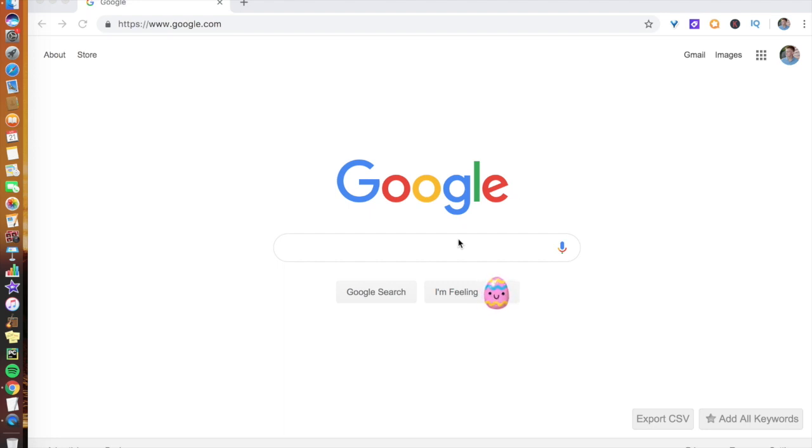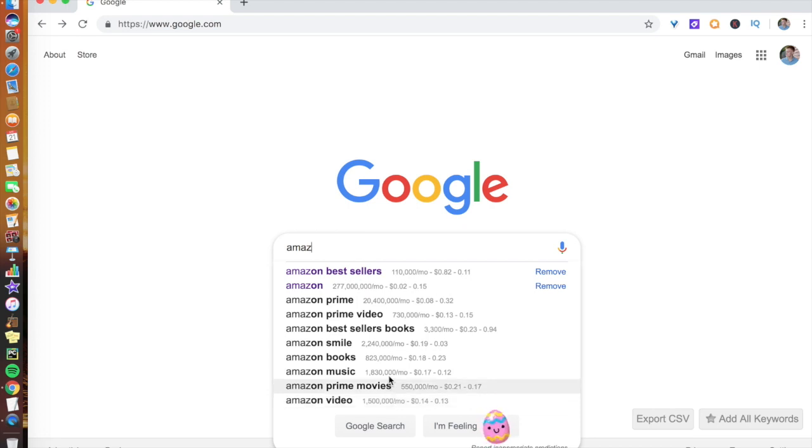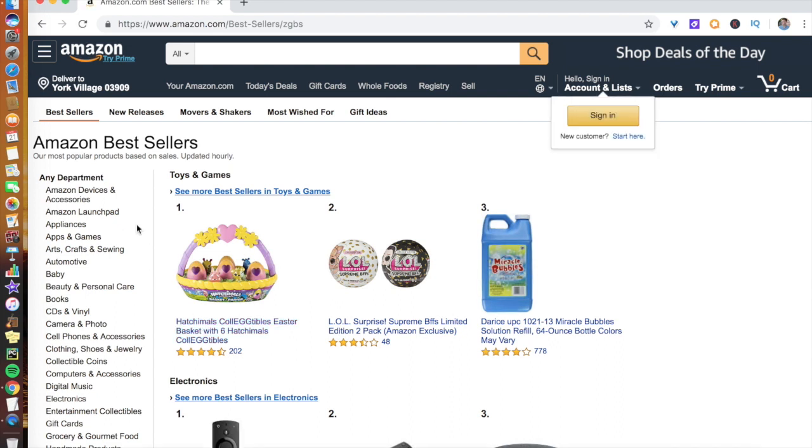I'm using Amazon's bestseller for the last method I'm showing you. It's already right here in my recent search. So look at that. It's also another benefit to this keyword extension: it shows you in the drop-down menu, so it's basically much more convenient. It shows you all the search volume in the drop-down menu too. So if you're typing in Amazon, you got all these similar related topics and fields. So let's go to Amazon bestsellers. It's the same as any other website that I just showed you. It shows what is trending in each category. And if something is selling on Amazon, let's be real, it's gonna sell anywhere else because Amazon is the most trustworthy e-commerce retailer out there.